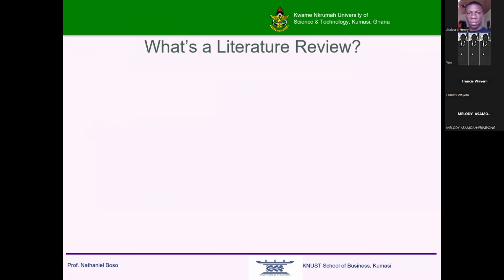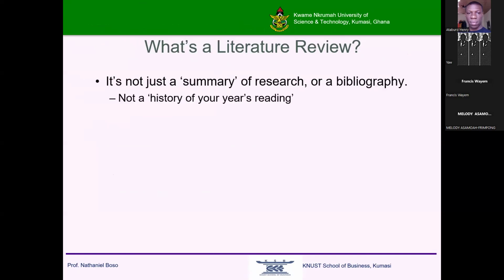Okay, so let's zoom into it. What is literature review? It is not just a summary of research or bibliography, not a historical account of years of reading or research efforts. Literature review is an argument you are building. You are trying to tell us what we know. If it is just what we know, then it will become a summary of past research. No, it goes beyond what we know about the issue, to your analysis of what we think we know, to reveal what we don't know. And even what we think we know, how we may have missed the point.